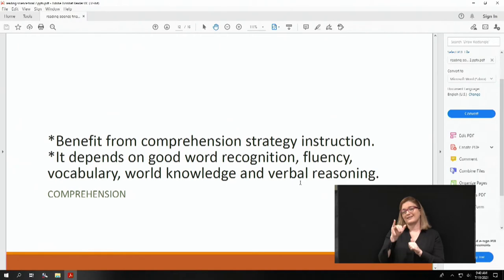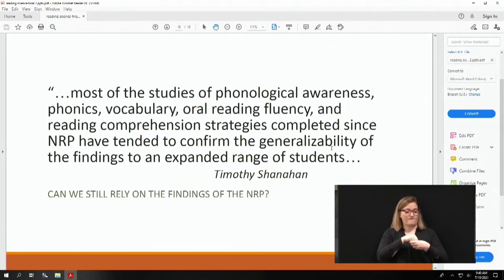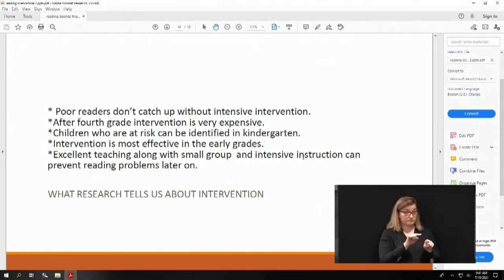And finally, comprehension, which we all know is our end goal. Kids benefit from comprehension strategy instruction, and it all depends on good word recognition, fluency, vocabulary, world knowledge, and verbal reasoning. All of it goes into comprehension. Now, people have said the National Reading Panel was like 21 years ago. But most of the studies since that time have gone on to prove what the National Reading Panel found. All those studies since then confirm all of what the National Reading Panel found.